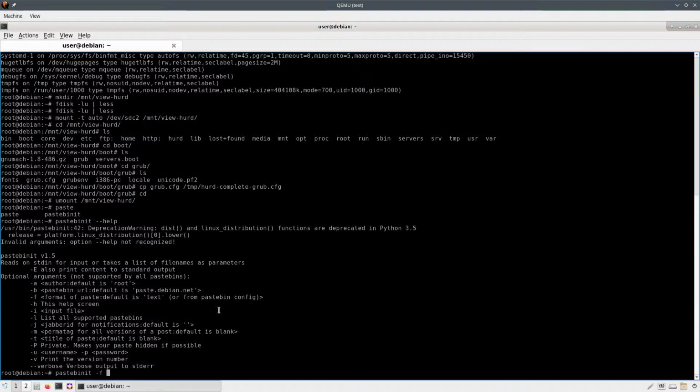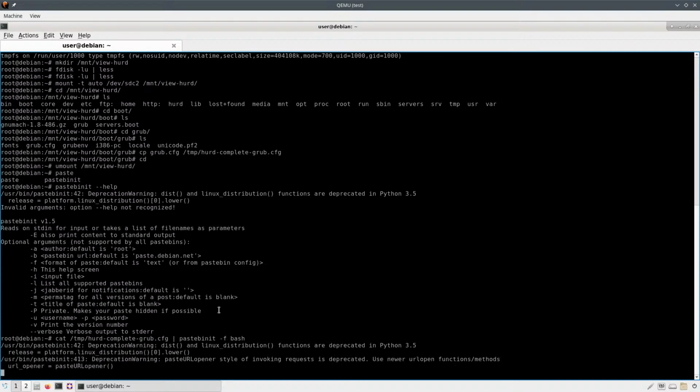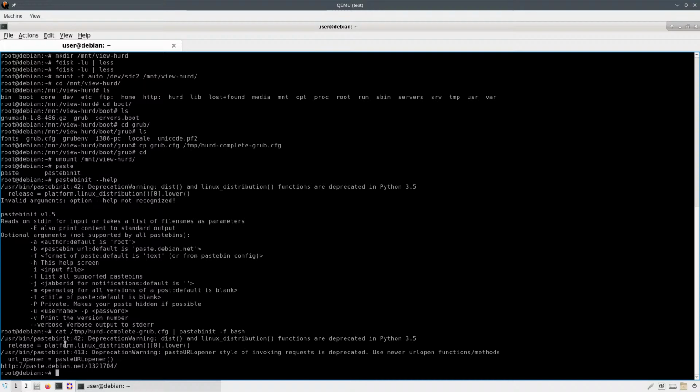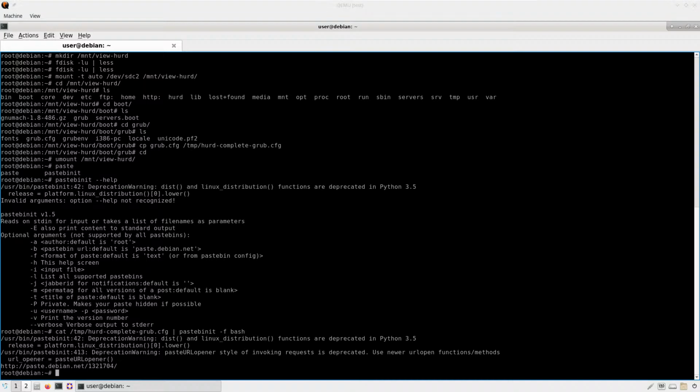I could say that this is bash, even if it's not bash. So let's get this out of the way. Hopefully this works. I mean, it's a bit okay.